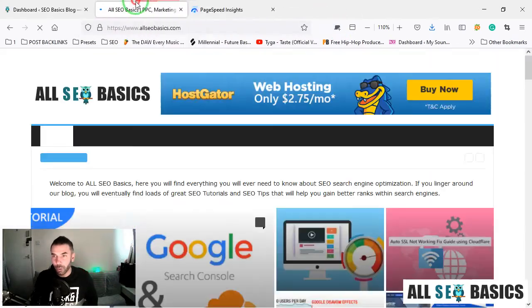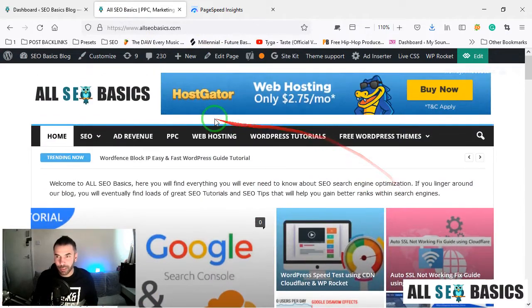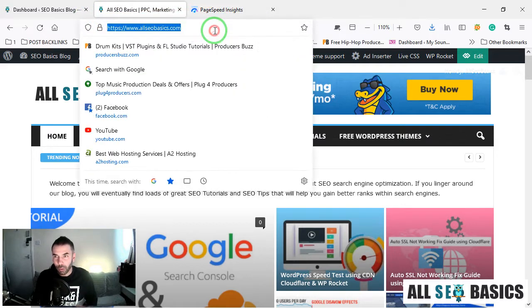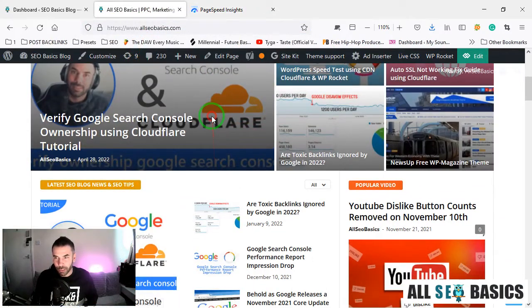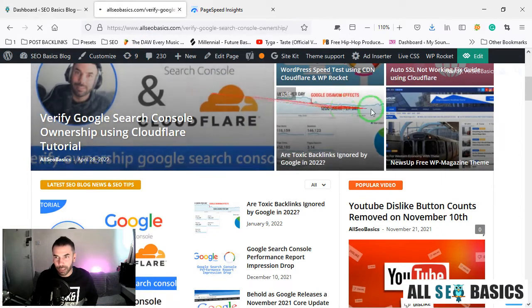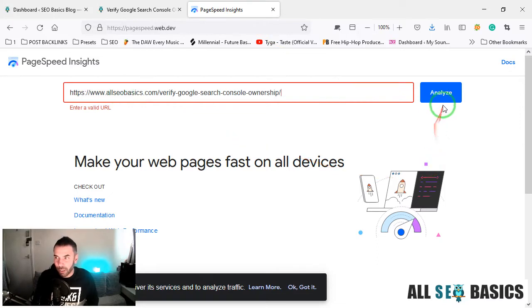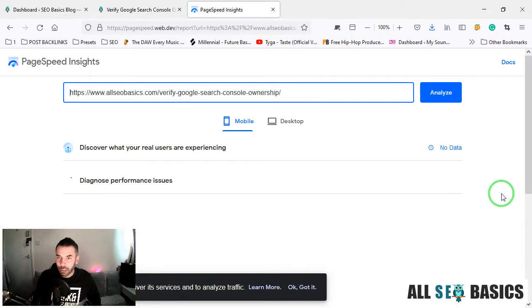Now I'm actually using it here on All SEO Basics, and I'm going to demonstrate today how it actually works. So All SEO Basics, this is our website. As you can see, we run it on WordPress, and I'm going to demonstrate exactly how this improves the page speed score. Obviously we've got the admin panel because we're logged in, but let's say I take a page, this Cloudflare page, and this is all cached in the back end. If I analyze this, we should pretty much hit green on most of this. Let's just run a quick test and see how it goes.